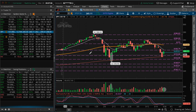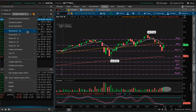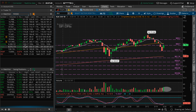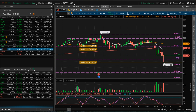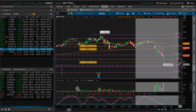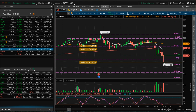So far, the tech sector, which is the biggest sector in the S&P 500, looks really, really good. And the FANGs are leading. If I go over the FANGs, which are Facebook, Amazon, Apple, Netflix, and Google, they are leading, except Facebook. Now, Facebook, obviously, because of the whole privacy data breach with Cambridge Analytica and all that. But there was a huge bounce in Netflix and Facebook today, and hopefully that holds. Because if Netflix starts bouncing with the rest of the FANGs, the market could definitely have a nice bounce. Because again, Facebook is a pretty decent sized component of the S&P 500 and the Nasdaq.